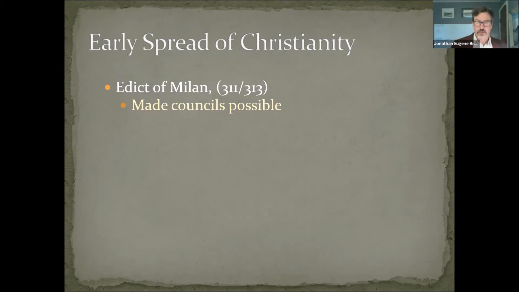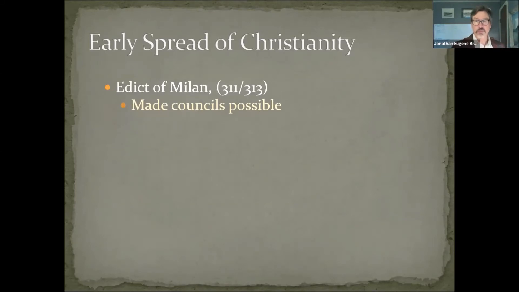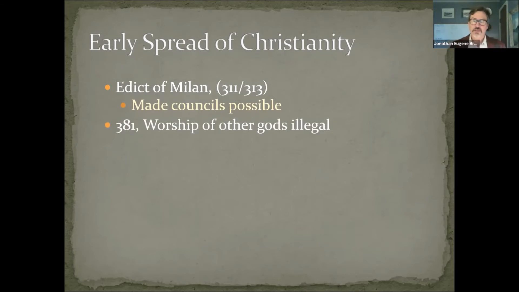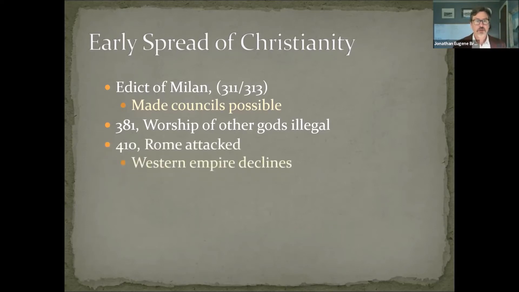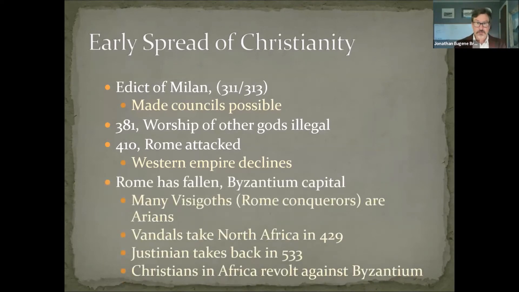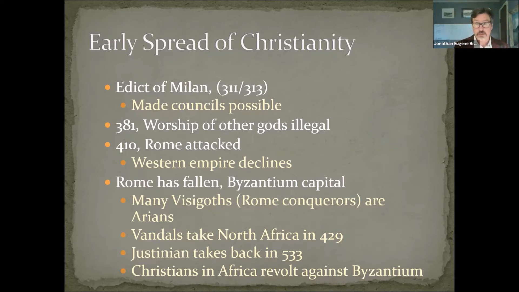After Christianity could be practiced openly, you had Christian churches throughout the Roman world — and in fact, way past the Roman world, into Africa and Asia. Now these people could get together and start arguing about what Christianity is. That's what the famous councils are that Berkey talks about — the opportunity to bring all the bishops of the church together to discuss major points of Christian doctrine. This identification of Rome with Christianity was made explicit in a decree of 381, which declared all other religions illegal — Christianity became the only official religion of the Roman Empire. When Rome was attacked beginning in 410 and the western empire declined, Byzantium became the capital; the empire simply moved east.